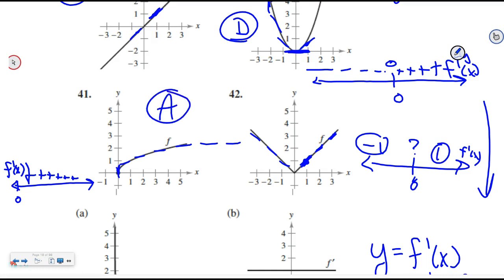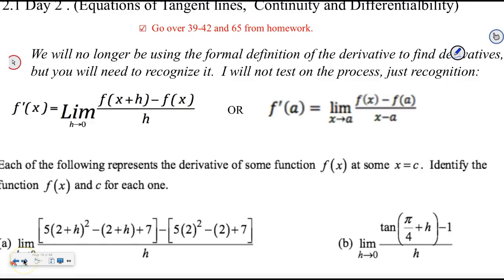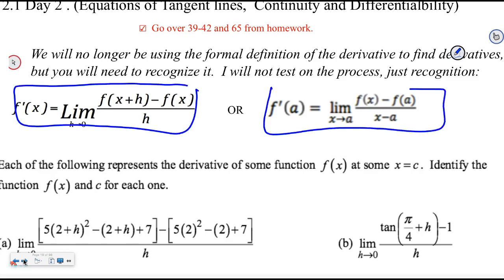You'll have some practice with that in your homework, and then again on Thursday, I think I'm going to put you on the computer to match some stuff up. All right, so that's task number 1. Let's move along. Again, from yesterday, we've got these 2 formal definitions for the derivative. This one gives you the slopes anywhere. This one gives you the slopes just at A.